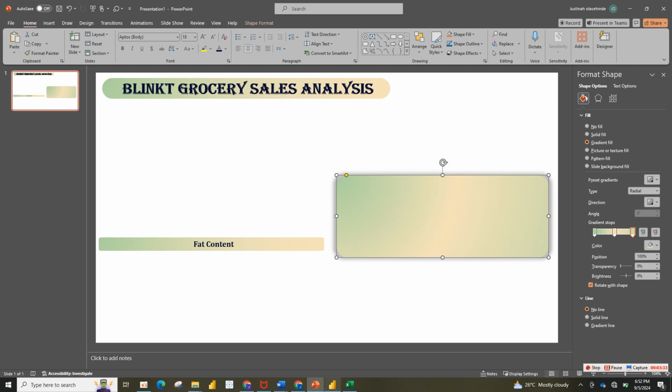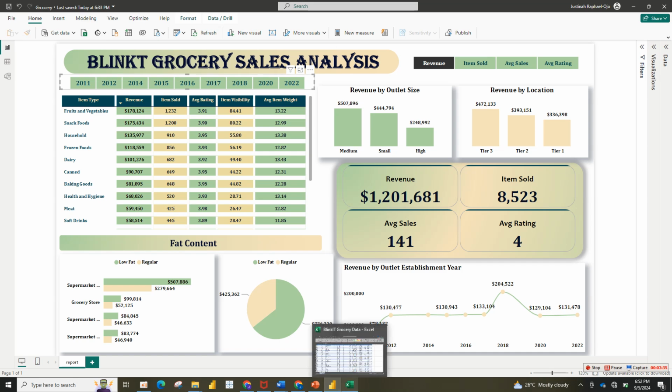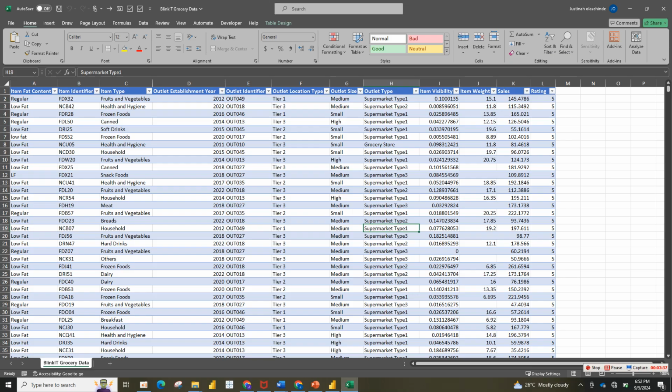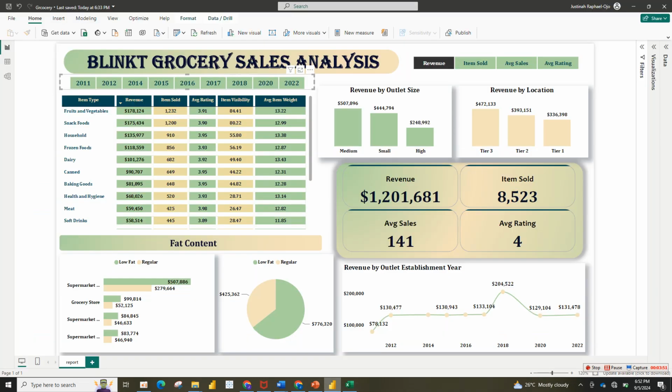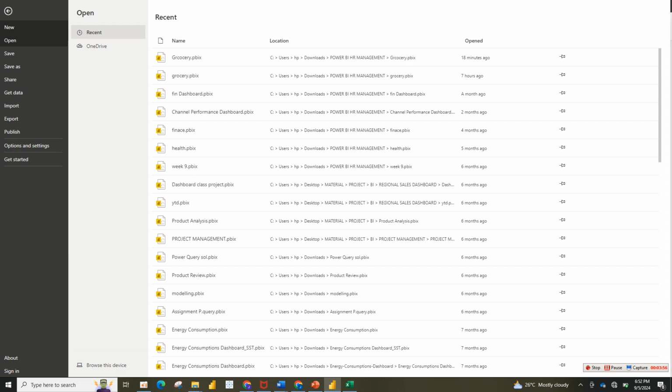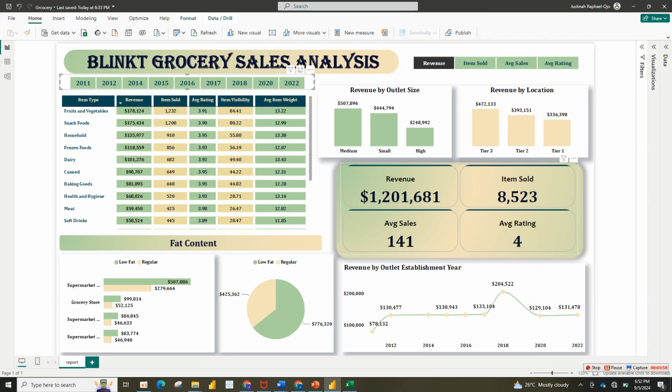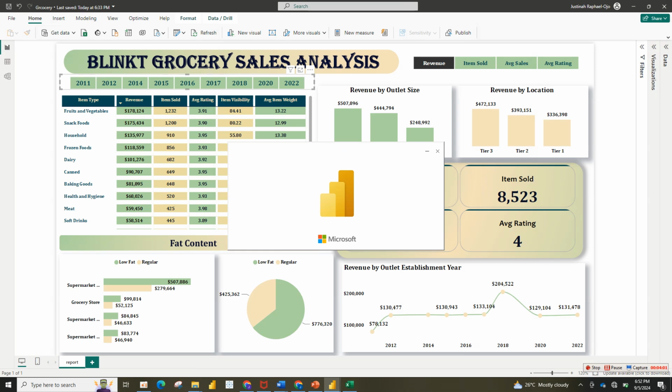So now back to our dashboard, we can start creating this dashboard. So this is the data set that I used. I actually got it online, and I'm going to be pasting the link where I got it from so that you can also practice along. So let's start creating this beautiful page. So I'm going to create a new Power BI and importing our data.